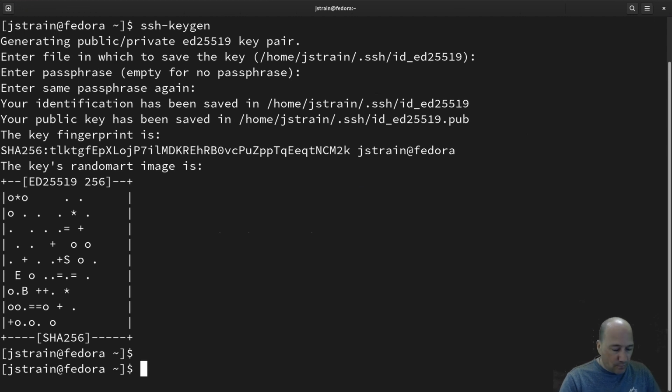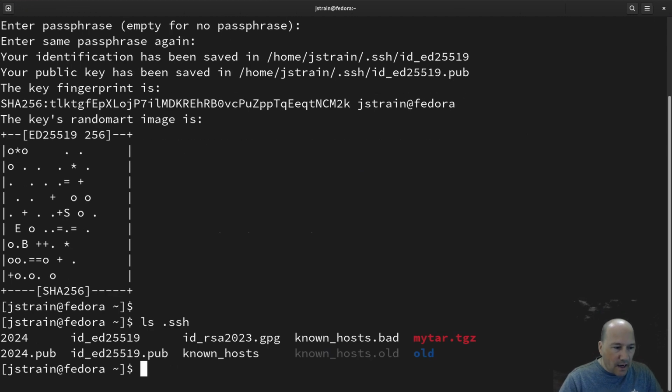Now, if I do ls .ssh, I'll see that I have two new files here, this id and id.pub. Okay, those were created.